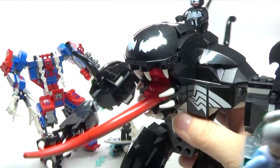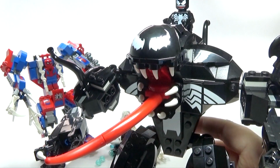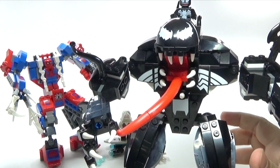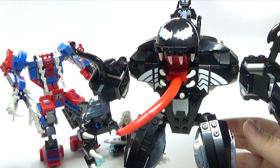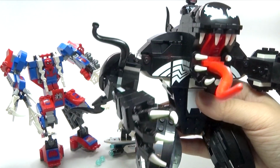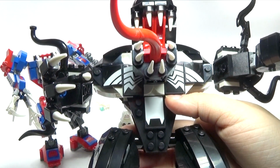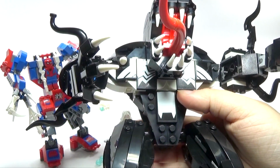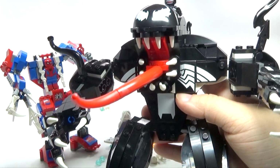I thought this was going to be Venom, so it actually is a mech battle. I did not realize it was going to do that. But I thought this was just going to be a big Venom, and I thought that was awesome. The mech idea is fine too, but either way, it's awesome. You do have stickers across the chest there to make that symbol, which looks amazing. I think they did a great job on the design of this.